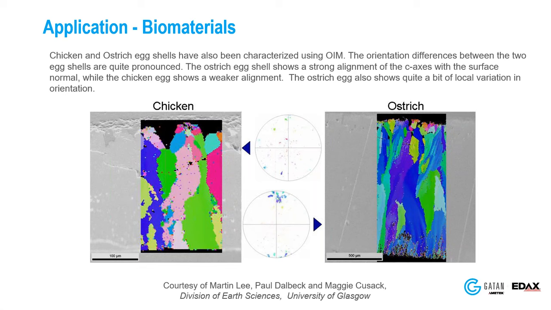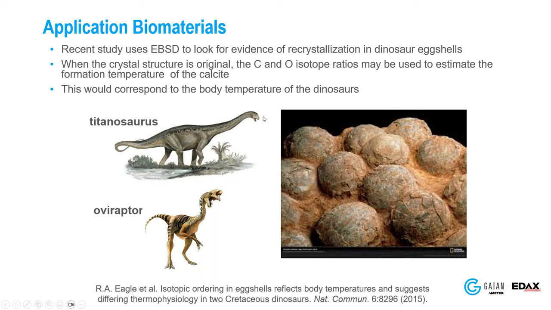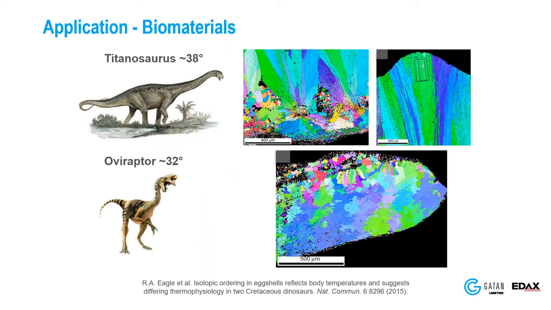Another example of biomaterials: a chicken egg and an ostrich egg. The microstructures are actually quite different. In the ostrich egg you see alignment of C axes, while in the chicken egg the grains look like recrystallized grains with solid color, whereas the ostrich egg grains vary in orientation. Interestingly, if you look in the fossil record at two different types of dinosaurs and examine their eggs, you see correlation with what we observe in the chicken and ostrich eggs, giving some idea of the life cycle of those animals.